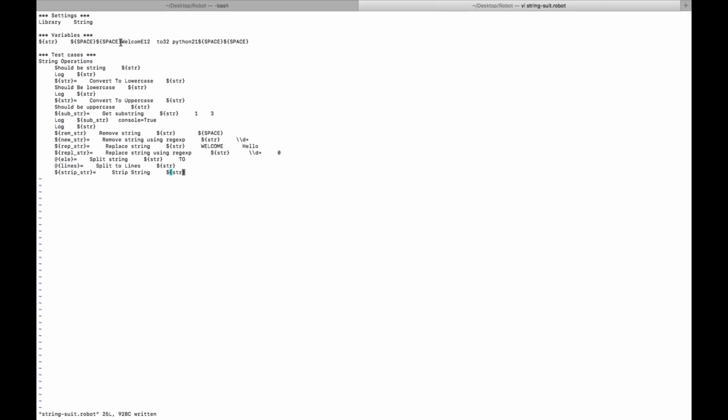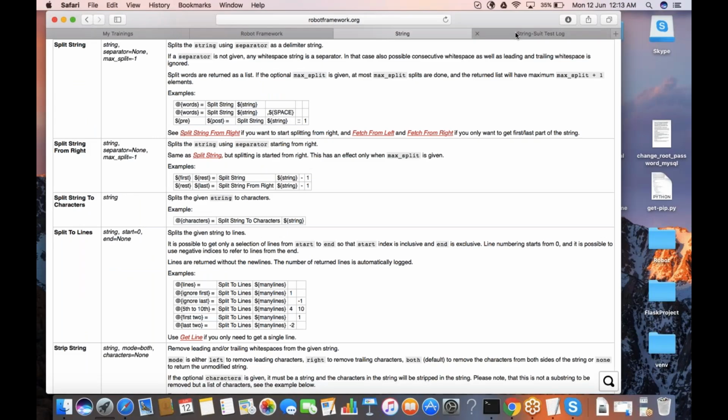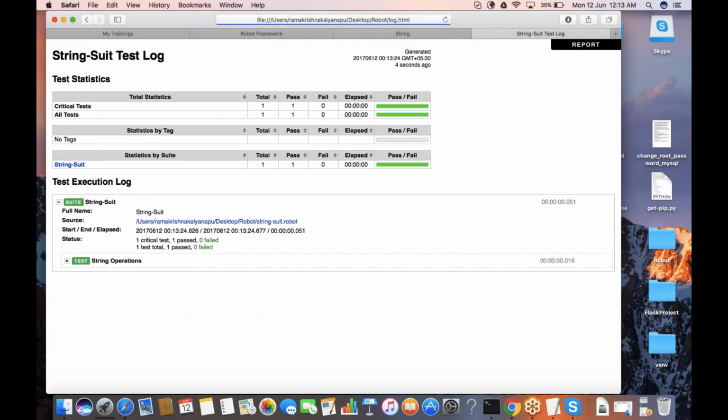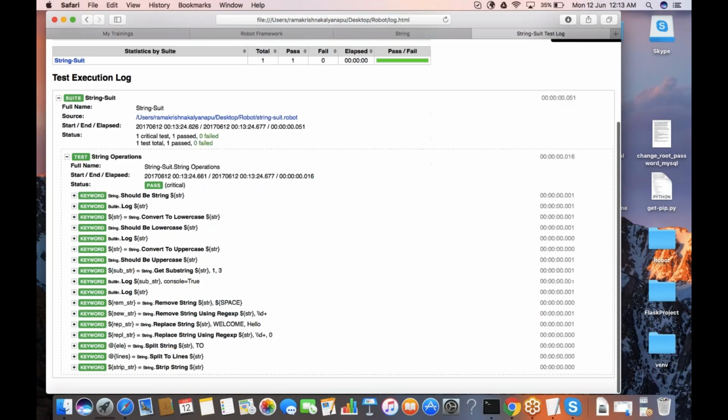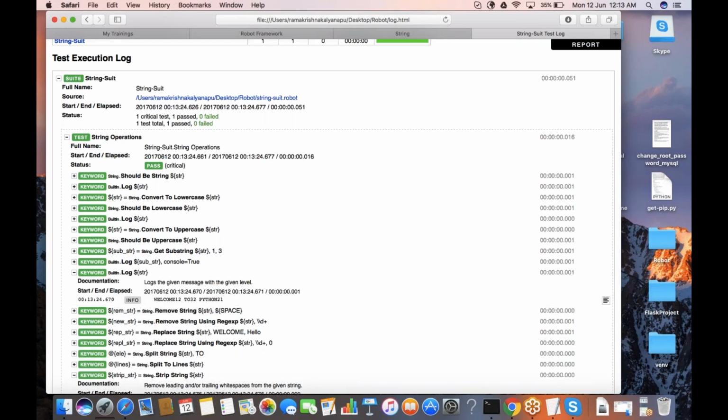So I want to remove those. Then we can use strip string. So this will remove leading and trailing spaces. See, this removed leading and trailing spaces. One string, normal string.